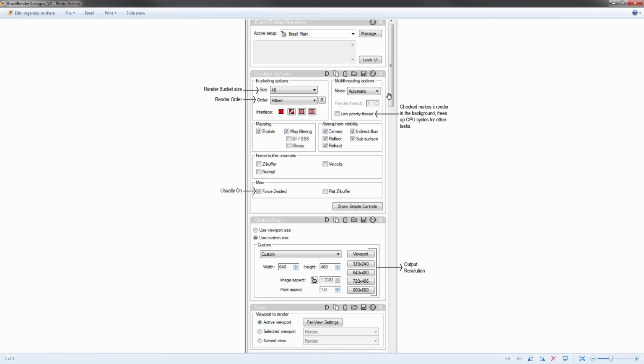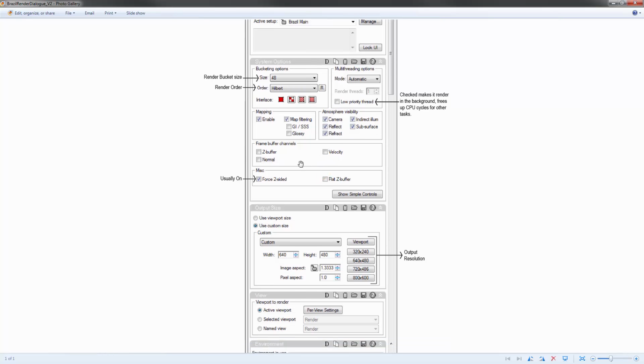If you check this, it forces Brazil to run in the background and frees up some CPU cycles to let you do other stuff. So your computer won't act like it's completely frozen as it's rendering.